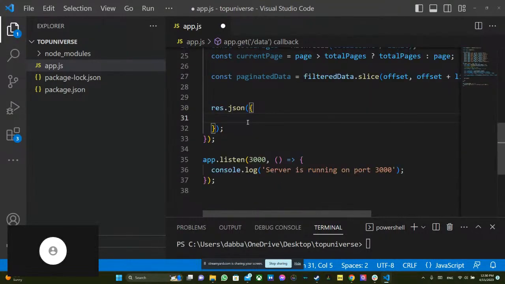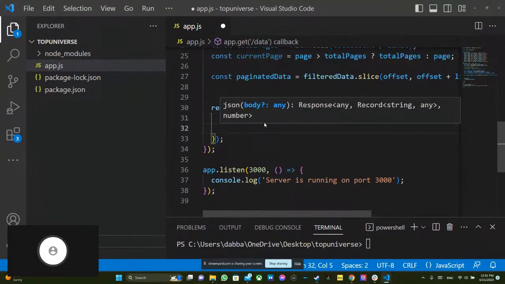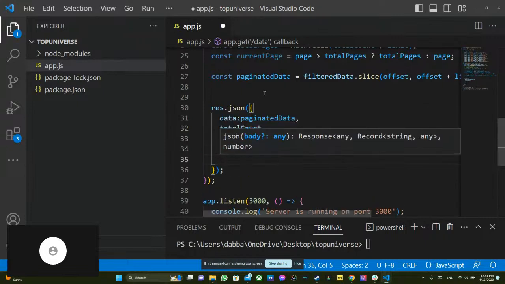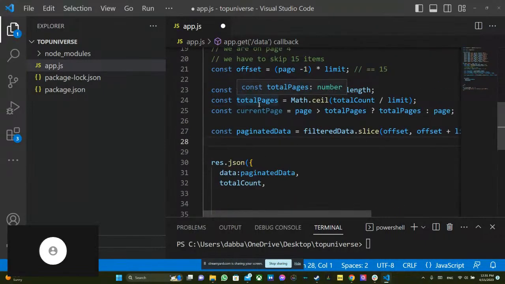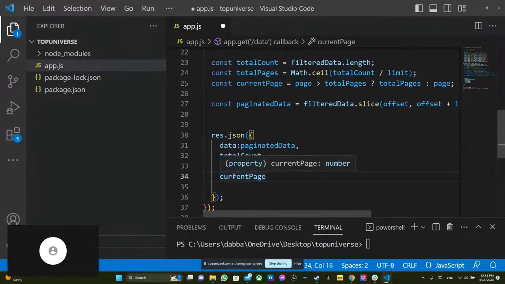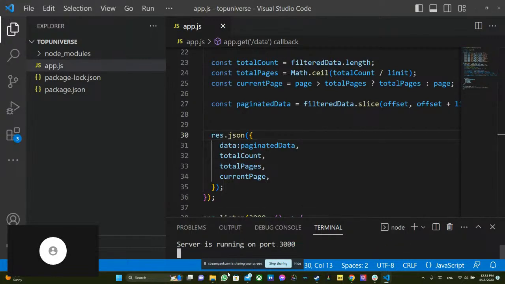So let's return data as paginated data here, and then add this and return count as is. And we need total pages and current page. Now let's see what this gets us. It will work or it will be an error.